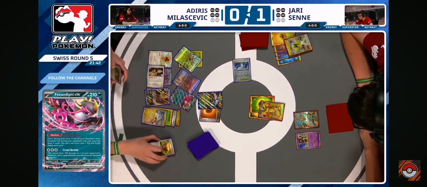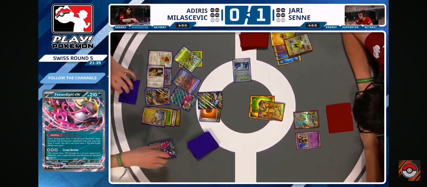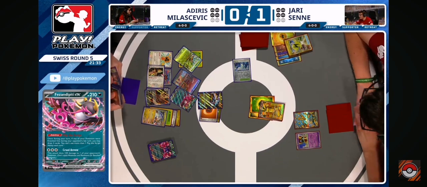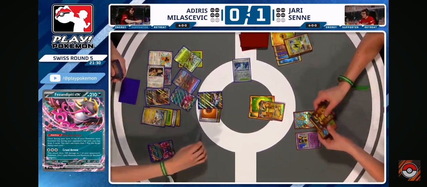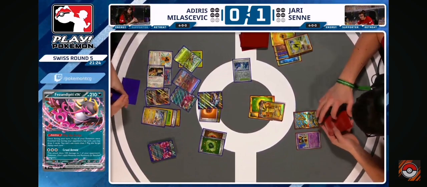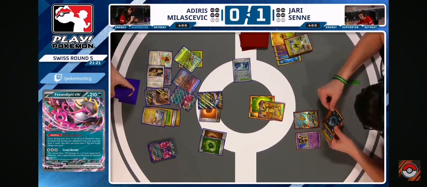Adairis took the first 2 prizes, then Yari responded. Now Adairis is responding. And even if Yari responds, if Adairis KOs next turn, that's the game. Yep, Yari cannot win the game next turn. If Adairis gets a KO on their next turn, that is it. That is a game sewn up at this point. We're not there yet, though, so we'll just search out a couple of energy and see where we can go in a moment. Yep, and there's still plenty of time on the clock.